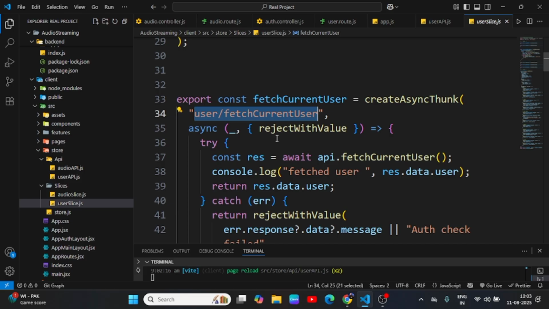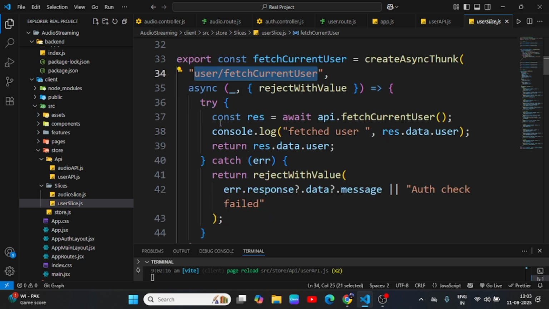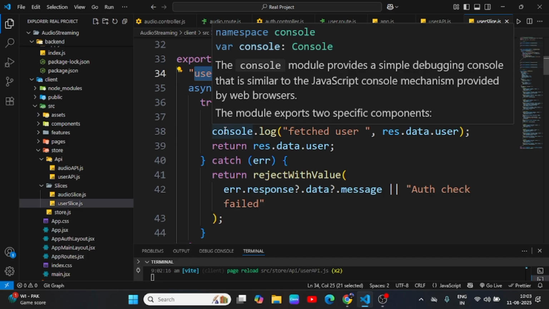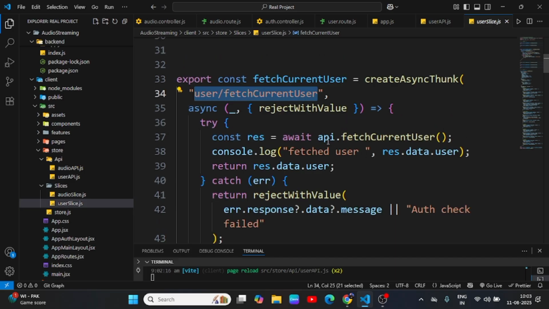Here we are using a try block and catch. All the payload results we are handling here, and in the catch block we are handling all the errors. So we are calling this fetch current users because we created these things inside user API.